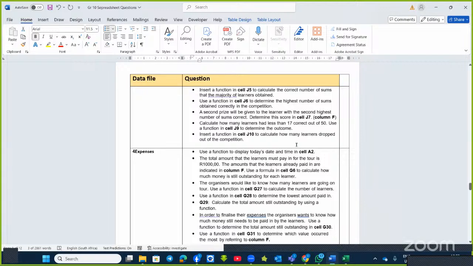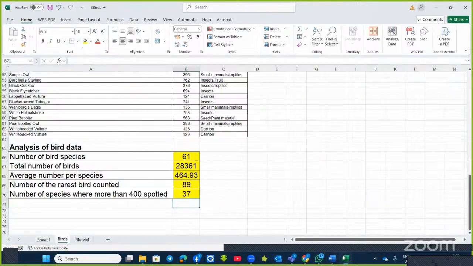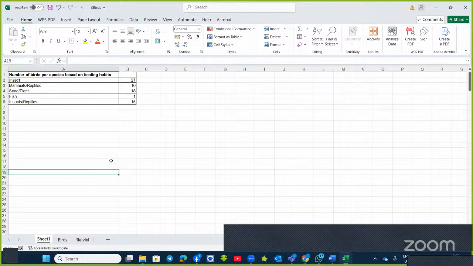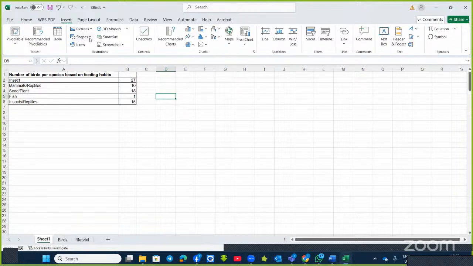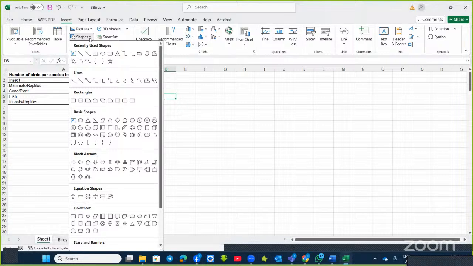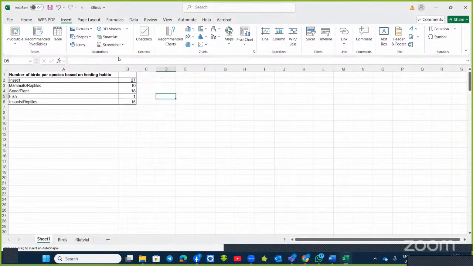Now, hyperlink. How do we insert a hyperlink? Let's say, for instance, I want to link this worksheet here with the bird worksheet by using a hyperlink. So let's say I want the hyperlink to be a button. I have to insert a button here. Insert. I choose a shape. Let me use this rounded rectangular shape.